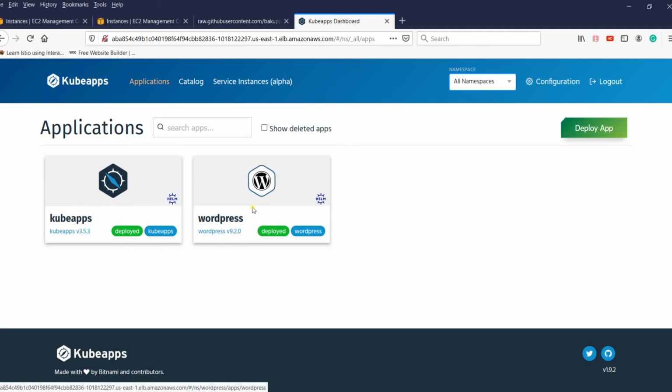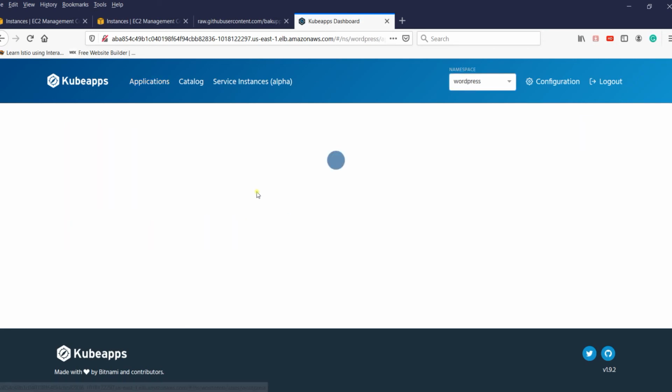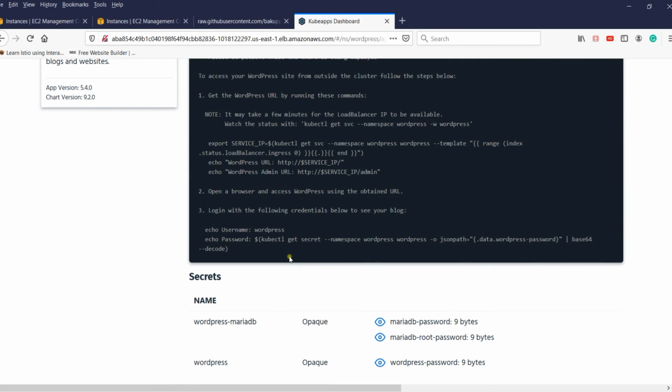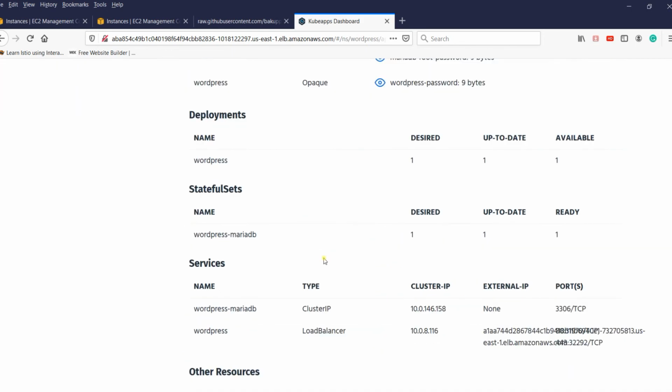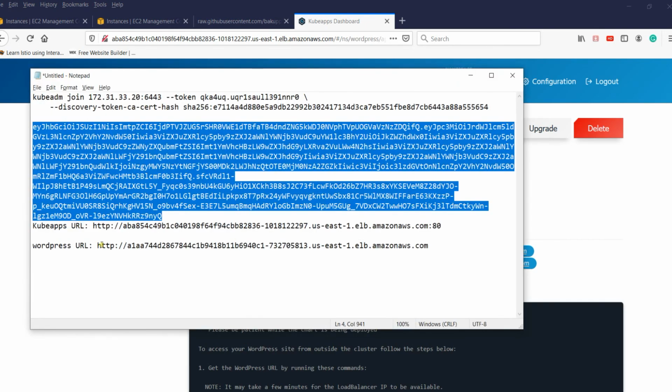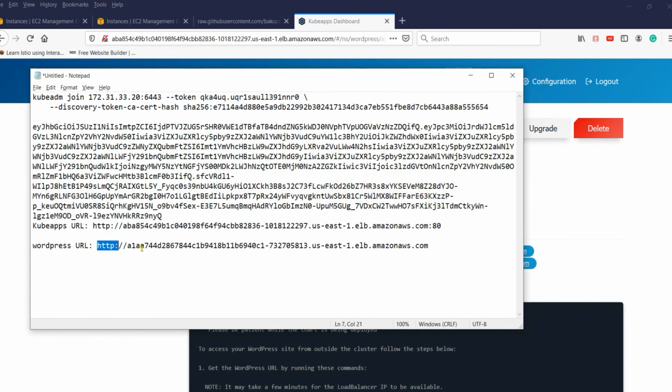You can get the WordPress site from this when you click it, and you can see all the details here, as well as the load balancer IP. You can use this URL and connect to WordPress.